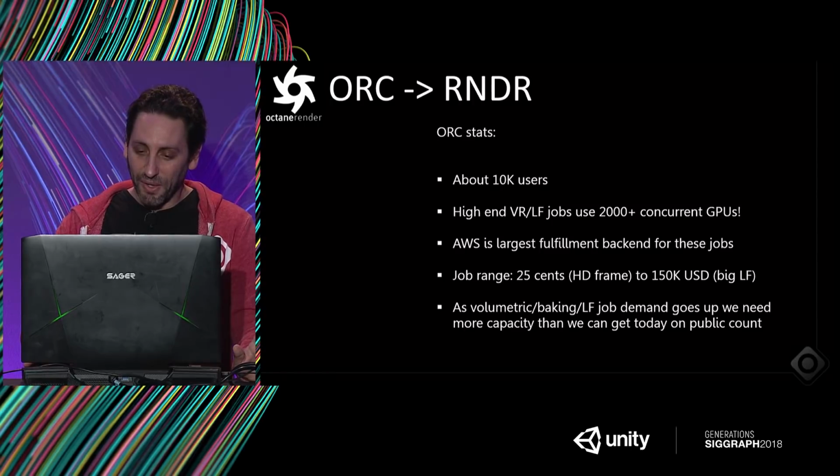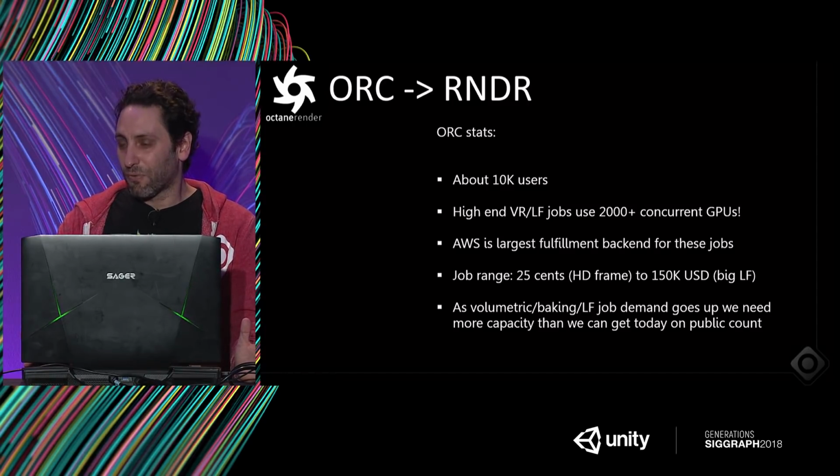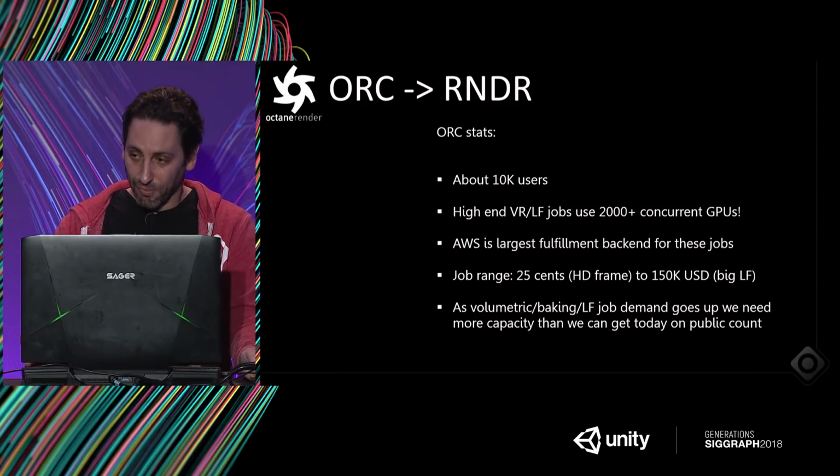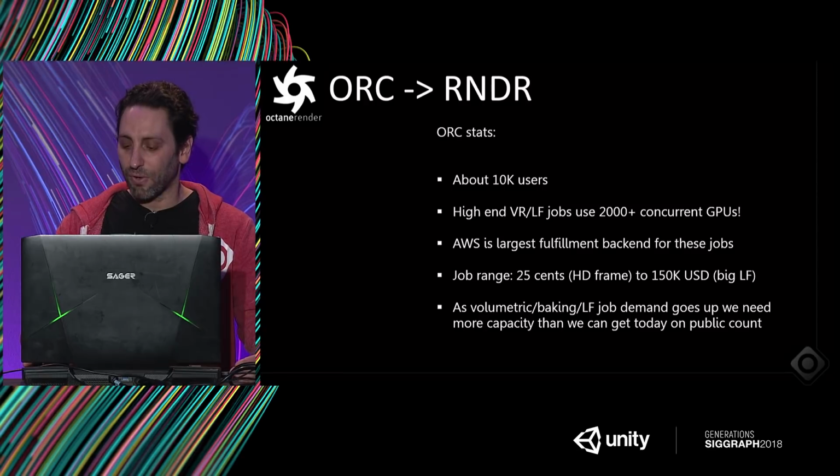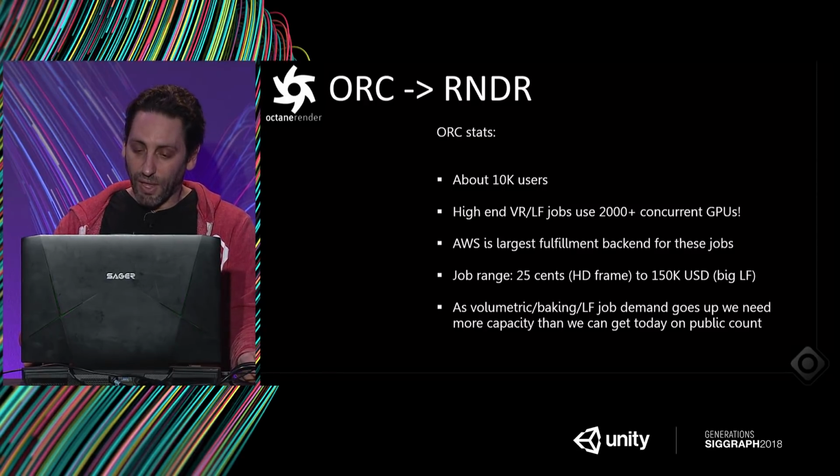This is something that is going to be super important in the future as the rendering that we're doing inside of Octane on the cloud stops being 4K frames for films and starts becoming more like the things that really clog up the public cloud, which are VR renders or holographic or light field renders, which are trillions of rays. We need all the help we can get with this. We need RTX to speed things up 10x. We need denoising. We need all these things because the kinds of volume of rendering that go into light field rendering are just enormous. And in fact, the most expensive jobs we've ever done on Amazon, at 150K for a single image, have been for light field renders for a client.